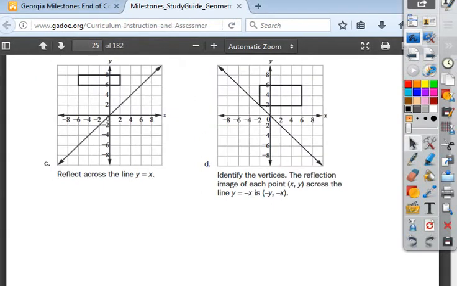How do I reflect across y equals x? That was on the test the other day that we didn't get. Switch the x and the y. Good, I'm glad we remember that. Switch the x and the y. So find all of these points and then switch the x and the y and it'll be on the other side.